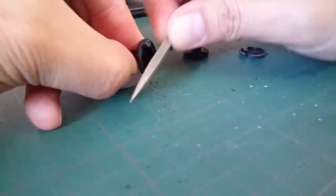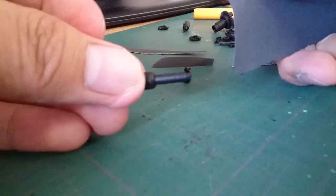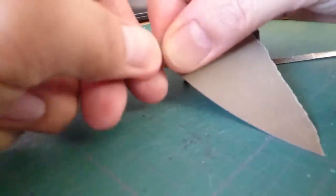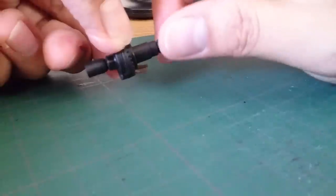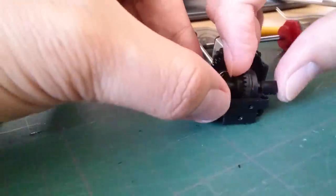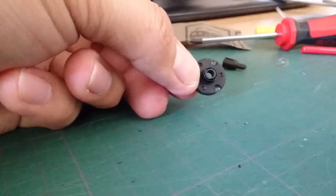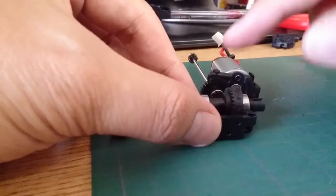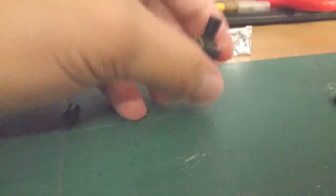If the diff doesn't shut properly, you may need to file down the 3 poles as well. If there is excess plastic on the bevel gears, file them down too. For the drive cup shaft, use sandpaper to sand it down until it can spin freely in the diff. Once finished cleaning off excess plastic, put it back together and check if it works smoothly. After test fitting inside the gearbox, if gear mesh is still too tight, file down the outer case of the shorter end of the diff to make it thinner. Once everything fits and the diff spins freely, rebuild it with grease and put it in the car.